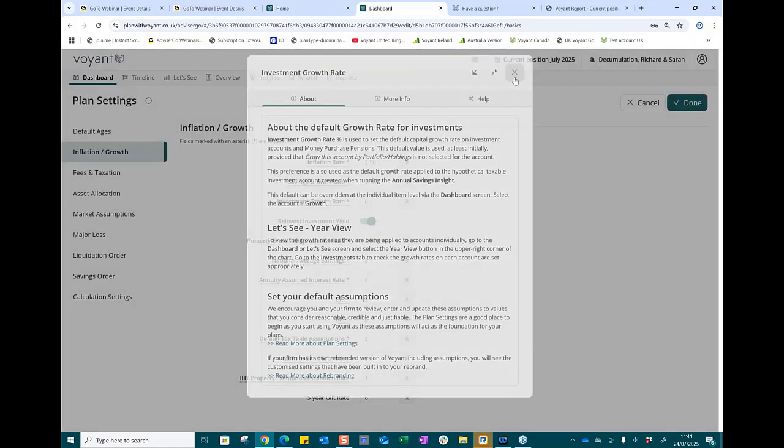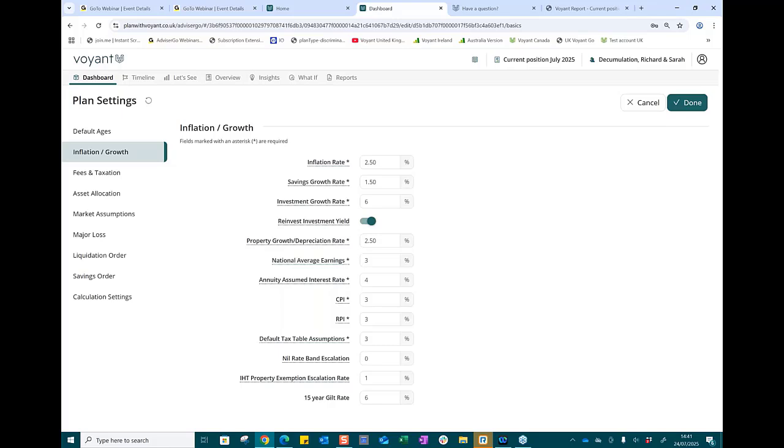It's important to remember that a lot of these assumptions, in line with the budget, are frozen until 2030. But after that, they will increase by whatever you have here. Use inline help and understand how these assumptions interact in the software. Make sure they are credible, justifiable, and defendable for your client.